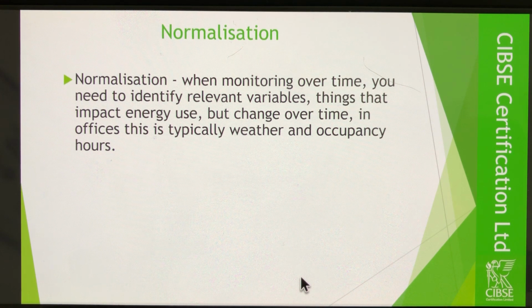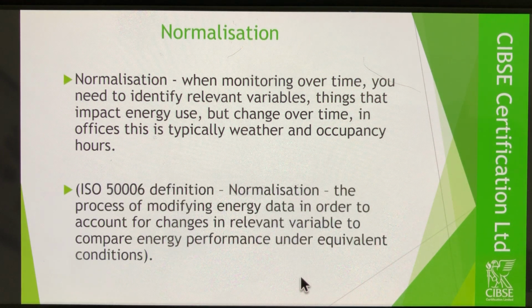So if you're monitoring your energy use over time, you should be looking for relevant variables. You need to identify them. Things that impact energy use but are not constant. They're changing over time. So as I've said, in offices, typically that would be weather, and then sometimes occupancy might need to be taken account of as well. And certainly with DECs, both of those are built into the methodology.